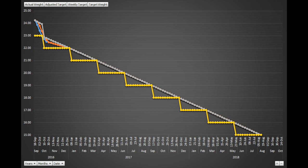And again, we'll just quickly go to the important detail, which is in the bottom right. That's now saying by the 19th of August, I will achieve the target. So we've already knocked several weeks off the target results. Now, the master sheet will only come out when I break through another stone. So when I get below 22 stone, that's when that will update. But I felt it important just to show you right now what it looks like and how much it's already changed just by how quickly I achieved the 23 stone target.